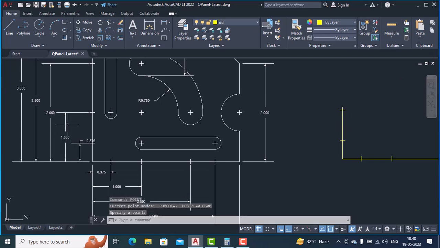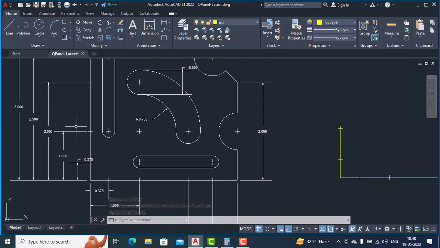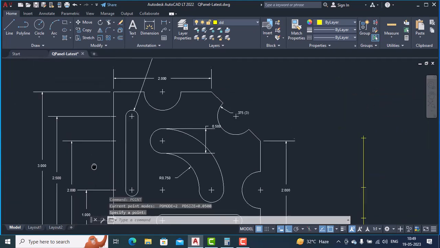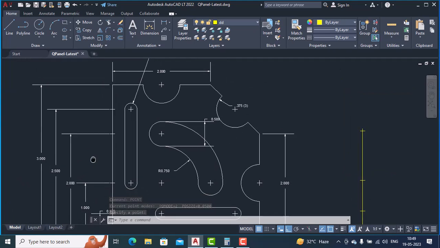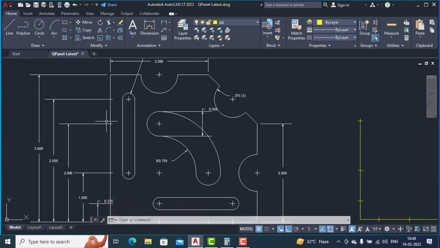Now this is 1 unit, this is 2 units. So 2 minus 1, this is 1 unit. So again we type line, we go from here, 1 unit, and then we put one point over here. Then this is 2.5, this is 2, so this is 0.5. This is 3, this is 2.5, so this is 0.5.